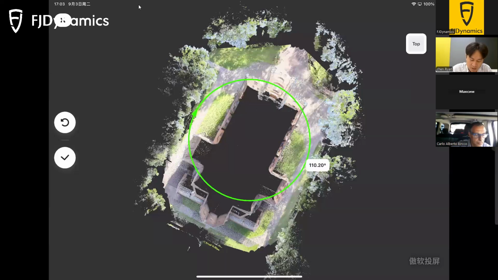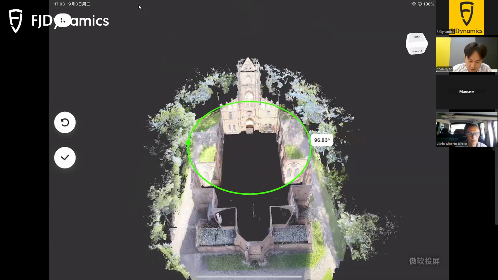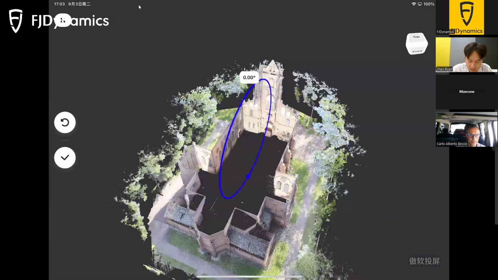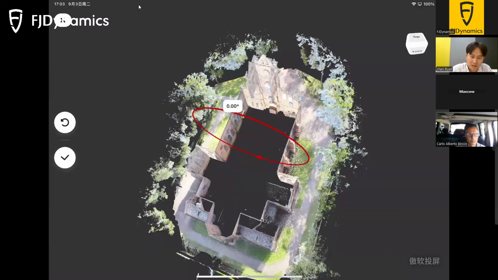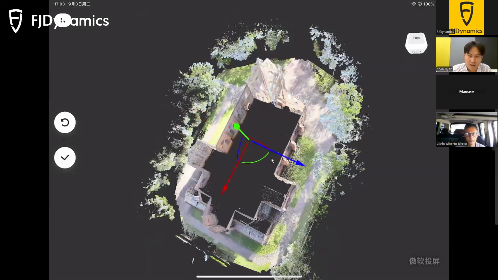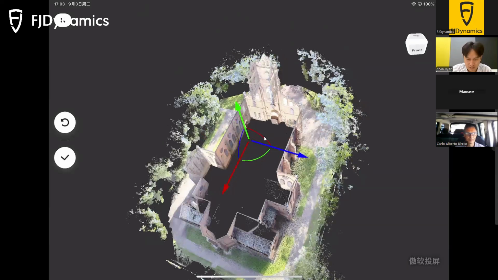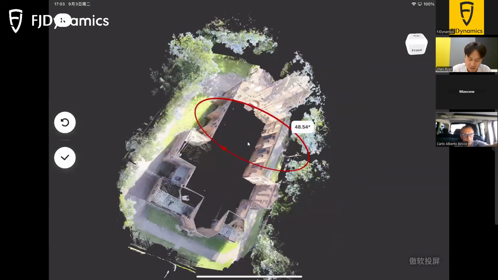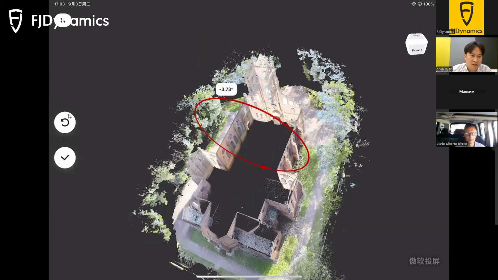So there are 3 rotation directions: XY plane, XZ plane, and YZ plane. Click on the arc here to rotate it. After you finish the rotation, you click here to save it, or click here to cancel it.